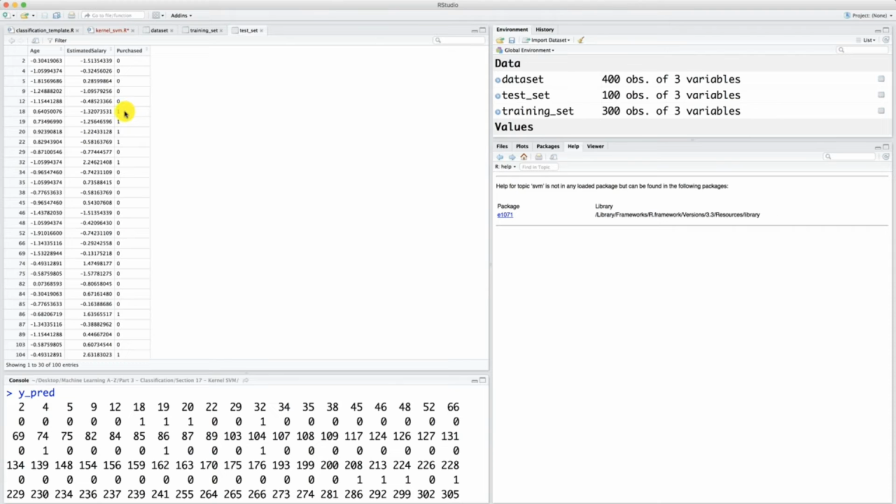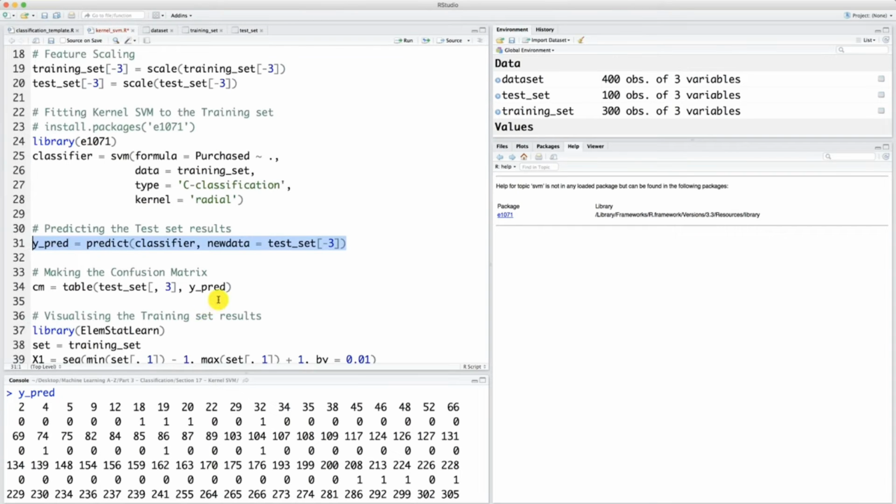Then if we look at the next observation, we have one here, one here, one here, one here. So that makes the 8 first predictions correct predictions. And here we have our first mistake, our first incorrect prediction, because for the user number 22, our classifier predicts that this user wouldn't buy the SUV, and in reality it did. If we look at the number 22, we can see that we have a 1 here, which means that this user bought the SUV.